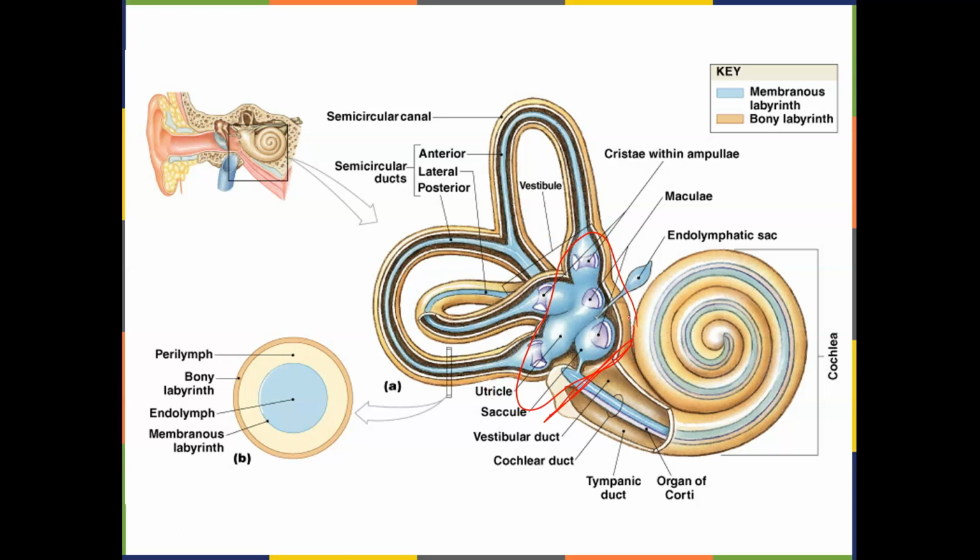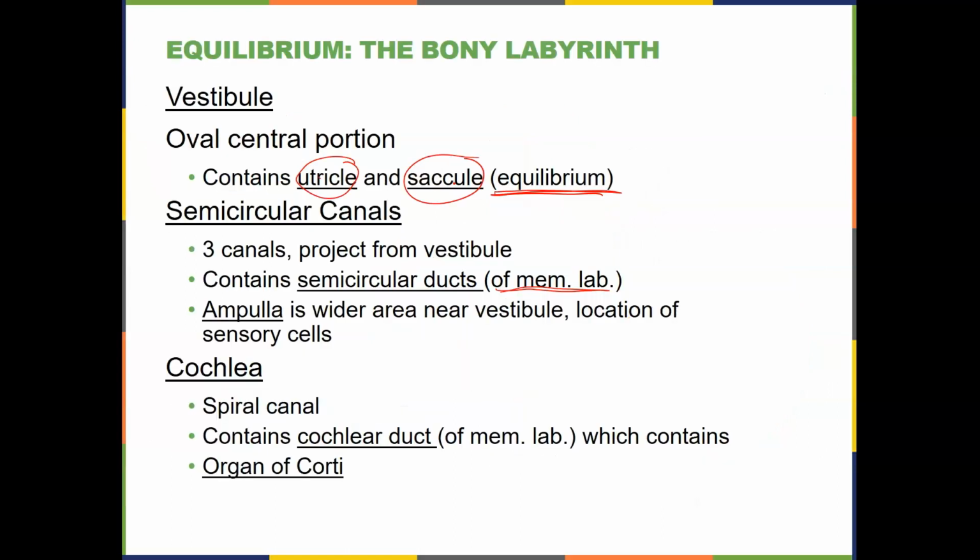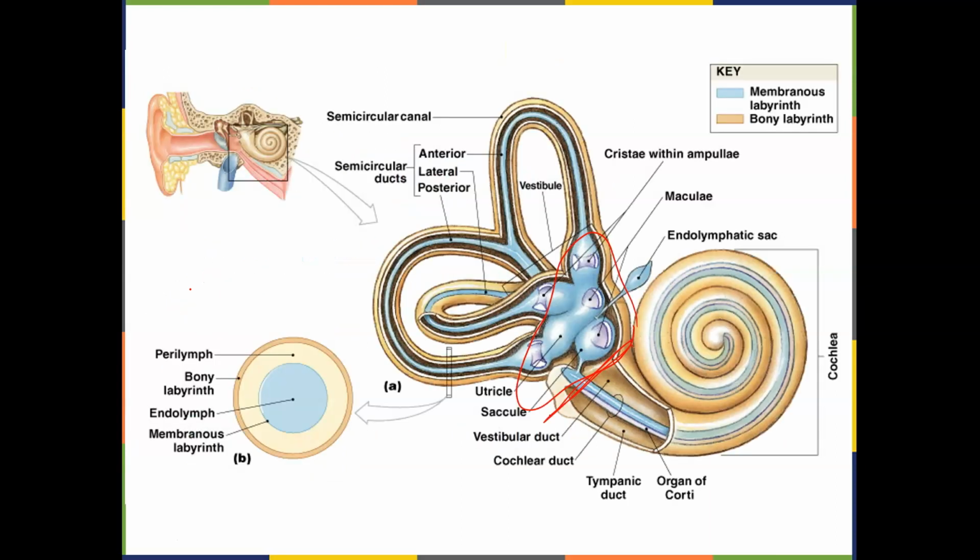All right. It's basically the wide area, the ampulla or ampule. The ampule has within it the utricle and the saccule. Here's the utricle, here is the saccule, and the utricle is pretty big. Within each, you have these things called cristae. The cristae are where you're going to find sensory hair cells.